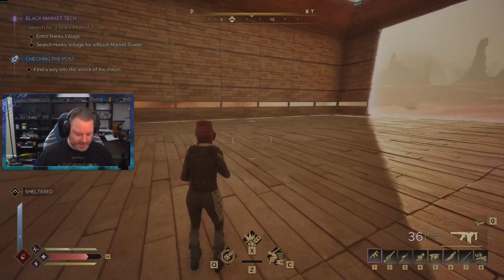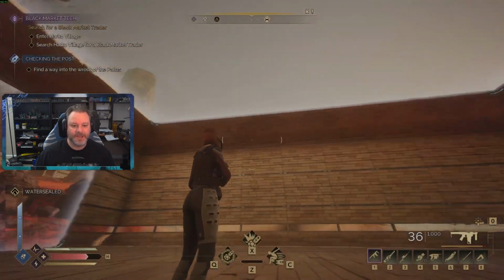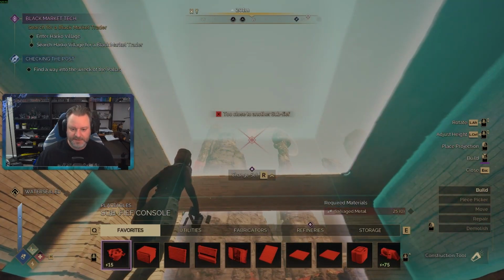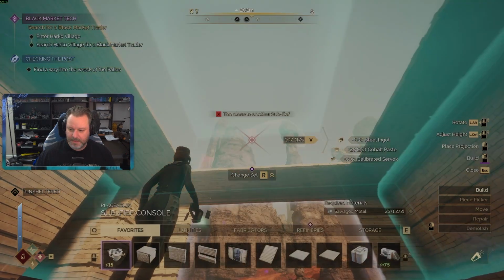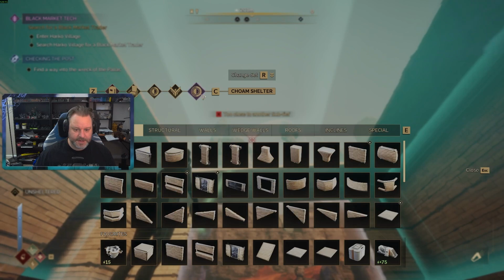Right, I'm going to make a change, which is we're going away from the Perishield roof and we're going to go with a full roof to save us on power. Okay, we want to go to here.